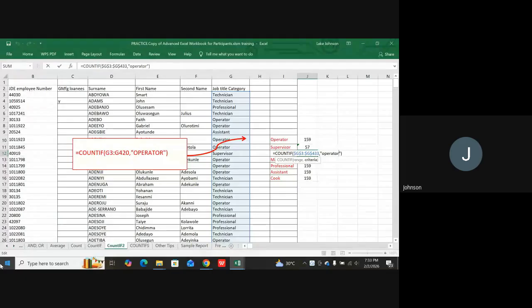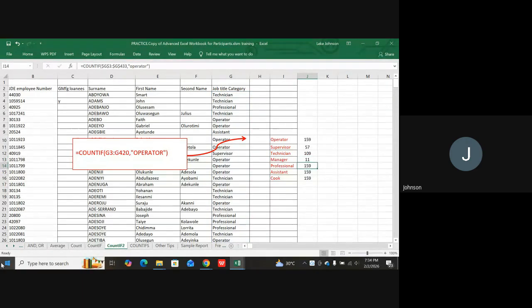I think what we have over there is technician. Technician. Then you press enter. Then the next one is manager. Press F2 to edit the cell, and put in the bracket, manager.